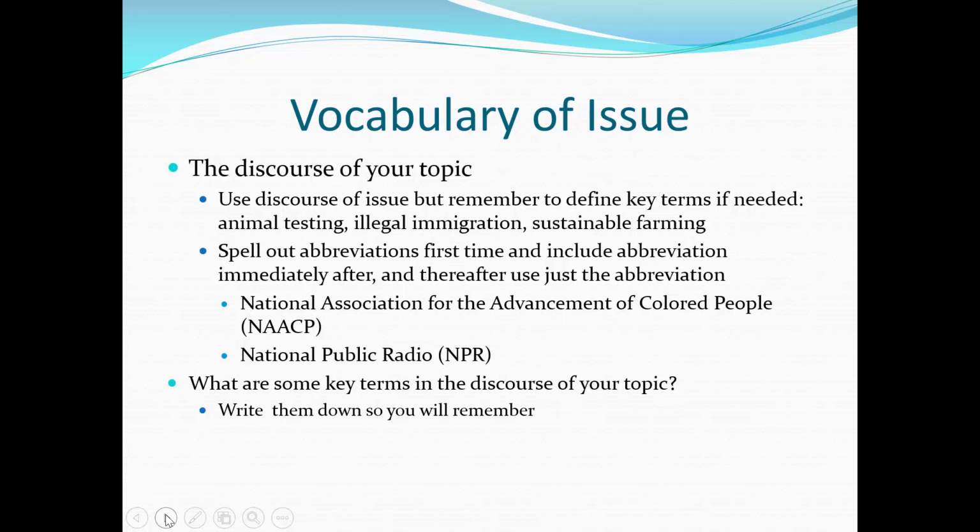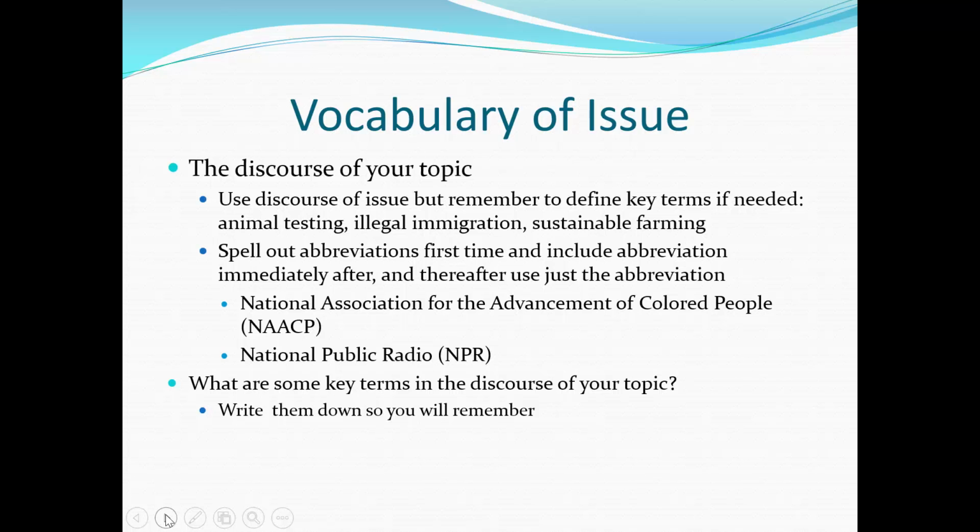So some terms are very well known by the public and you wouldn't need to define them. I don't know if you need to define space exploration or legalization of marijuana, although that might be something, too, that is maybe not pinning down the term, but pinning down exactly the scope of your argument. So I'm coming back to that term, which means if you're arguing that marijuana should be legalized, are you arguing that medical marijuana should be legalized or recreational marijuana should be legalized?